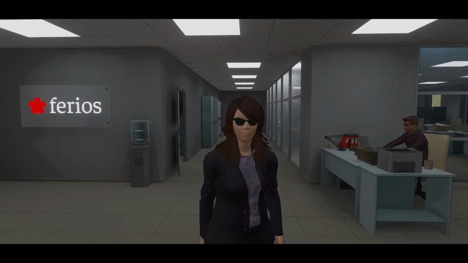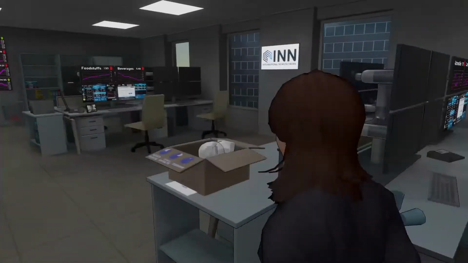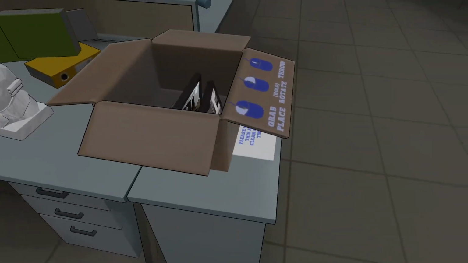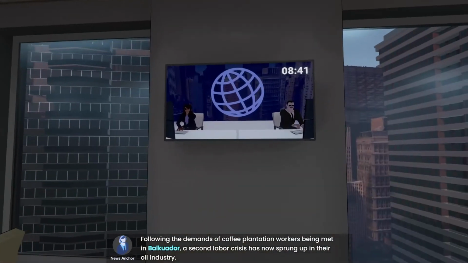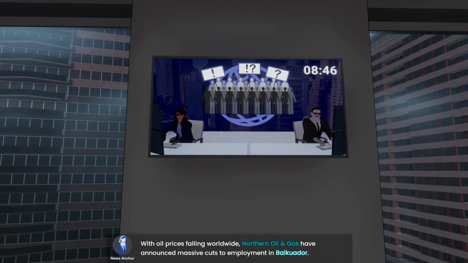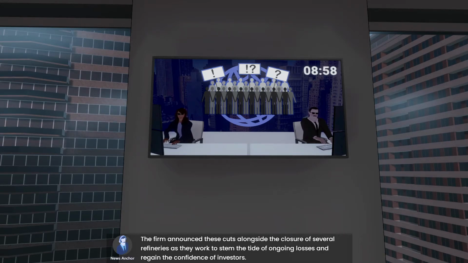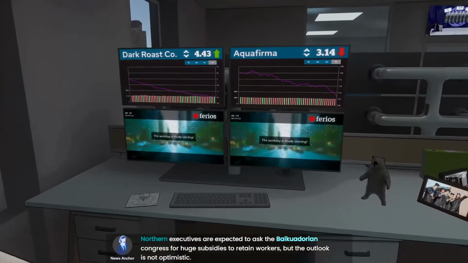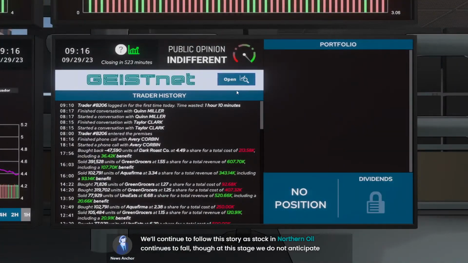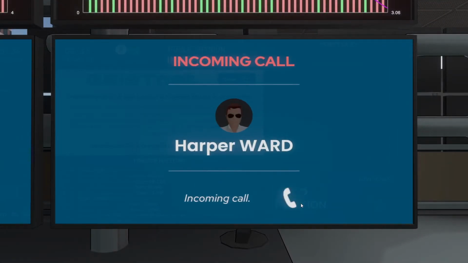Okay. Blah blah blah. That's a new rival. That's your apartment. Okay. So Balcoador is the fictional country they came up with to create this situation. So northern oil and gas will go up.